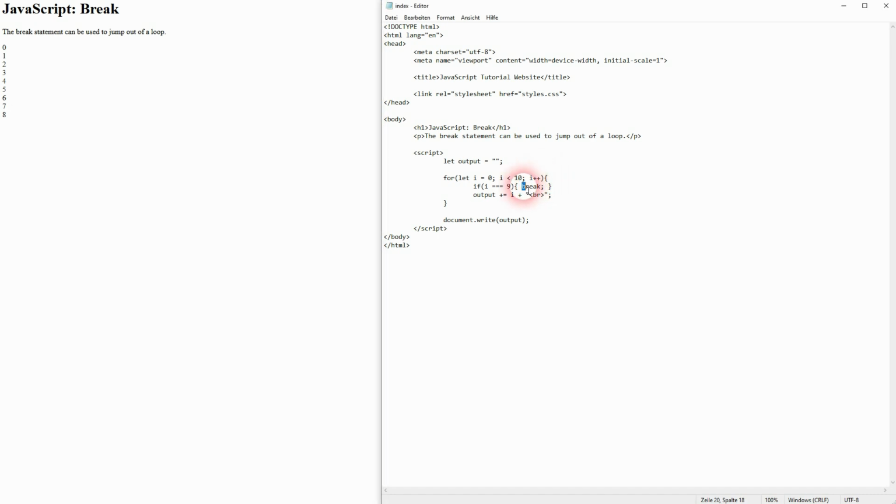There's also a related keyword, just a side note here, that's the continue keyword. So if we define i equals 5, we get 0 to 4, but if I add continue, we'll get it until our entire for loop is run through and the condition i smaller 10 isn't true anymore. And this is how I can use the break keyword in JavaScript.